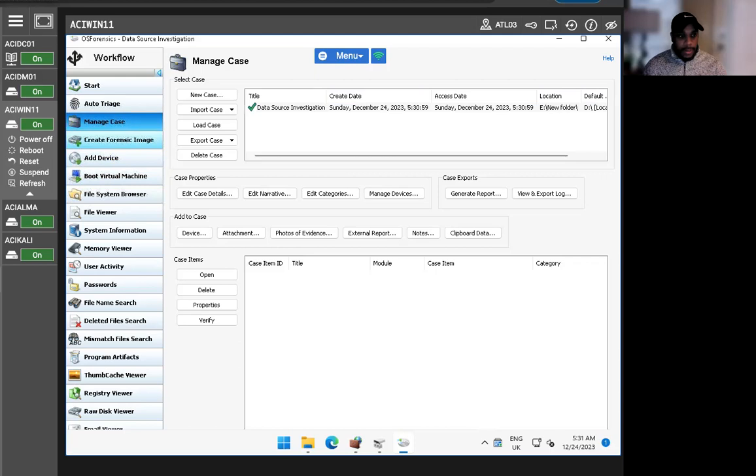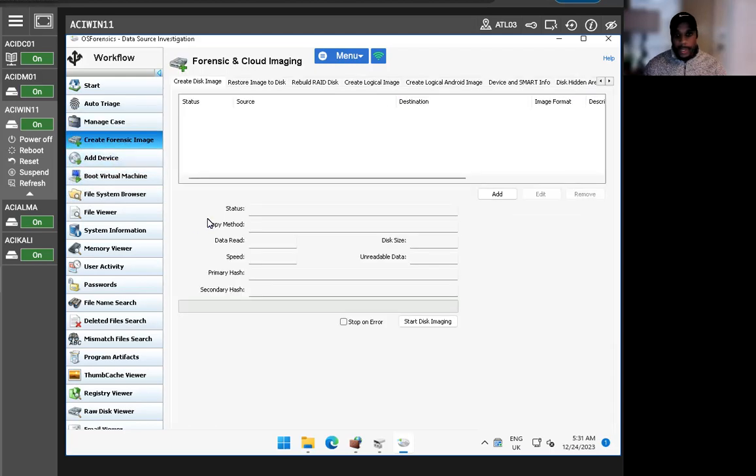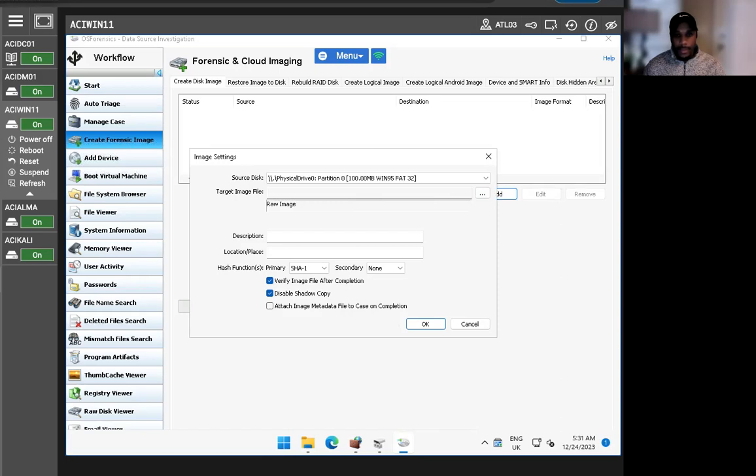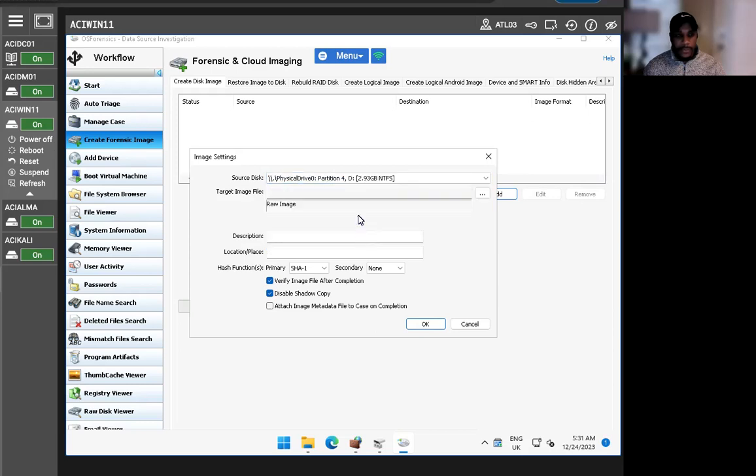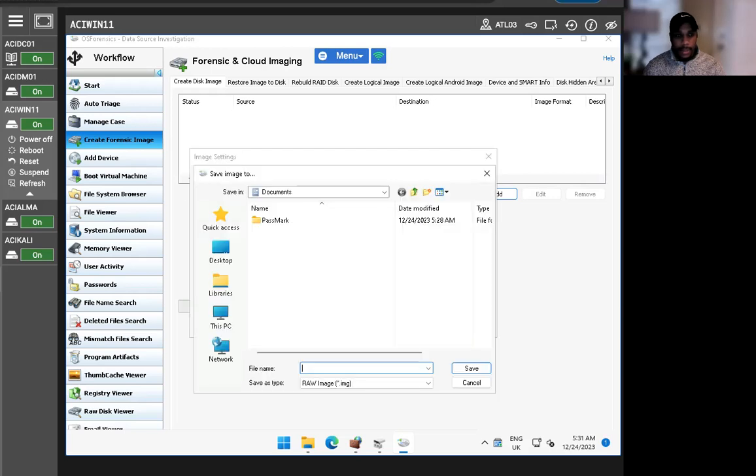So let's see, create an image and then let's see, add. And let's see what we got here. Partition. I'm going to set up the partition for the SD drive for what we had earlier.